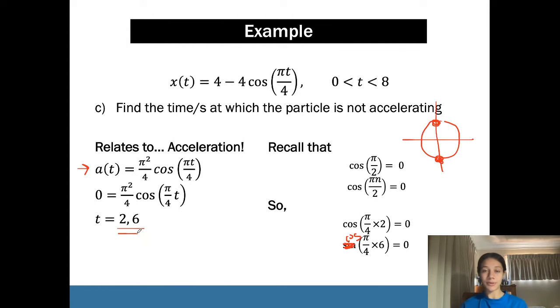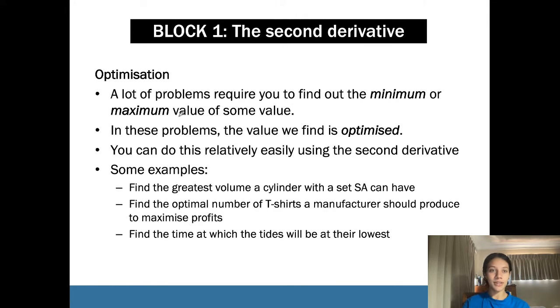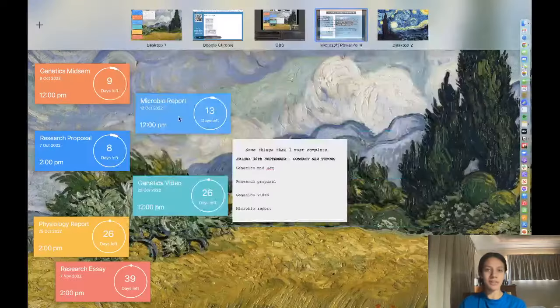So the way that most of these questions go is that you have your original function, then you have to find the rest of the functions and then apply those functions in different scenarios. So hopefully that was a good bit on the second derivative, because the next part we're going to look at is actually optimization, and I'm pretty sure someone actually mentioned that.